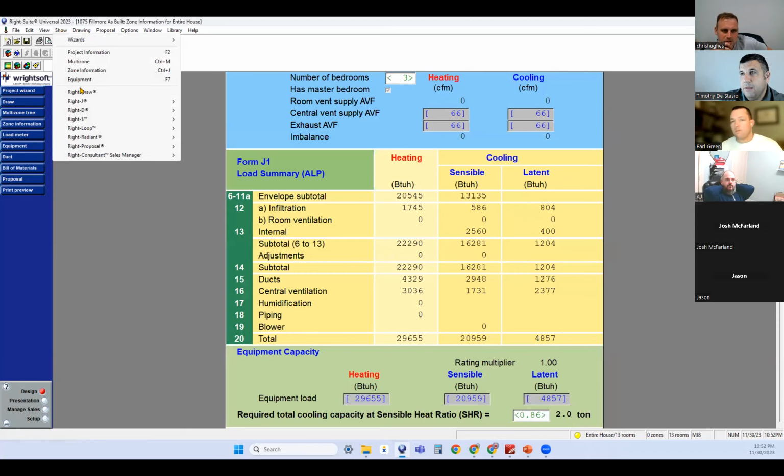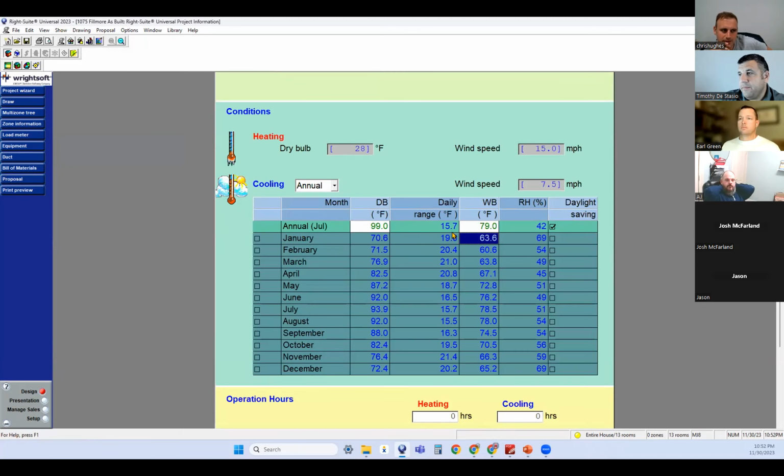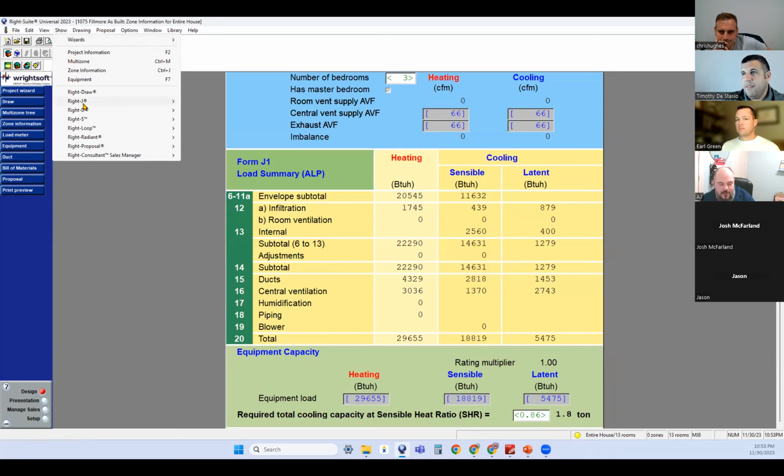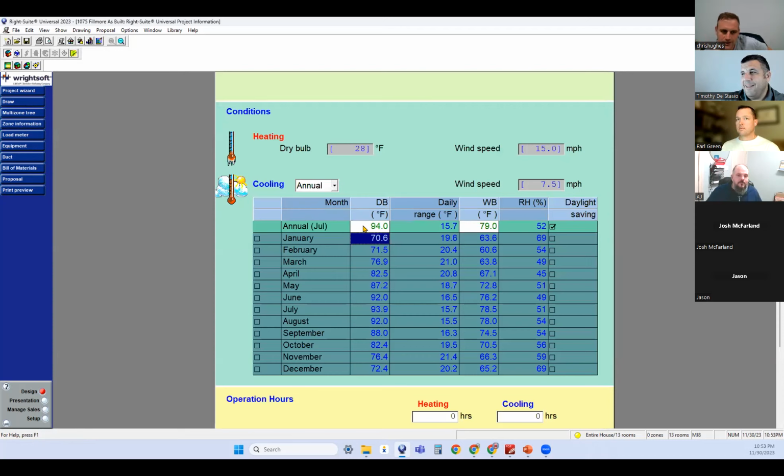Go back to that, and that was a pretty high jump on sensible. Nobody's going to make that jump that fast. Let's take it to where are we at? 91. Let's just go to 94. I could never see it going... No, I was being extreme. After working with a tenth of a ton, the speed at which you're changing this and getting data back is mind-boggling. Now look, a tenth of a ton for 3 more degrees, and there's no way you'll make a different equipment selection based on that. Right.